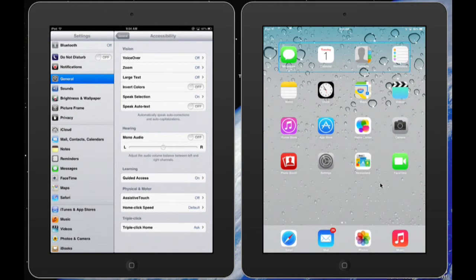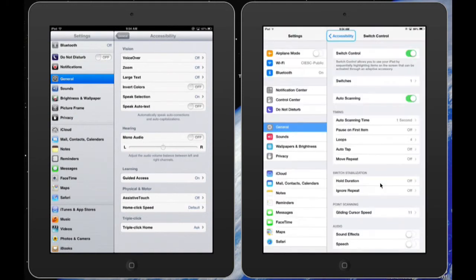So again, it scans by rows, and then you can do by columns. So if I decided that I wanted to select, for example, settings again, I'm going to hit once, and the settings will scan. If I miss it, it goes beyond it, and then asks to scan the settings row again, and then we'll pick the column, and we're going to pick settings. So we'll scan here through my tap. I tap, and we're back to our scanning controls.